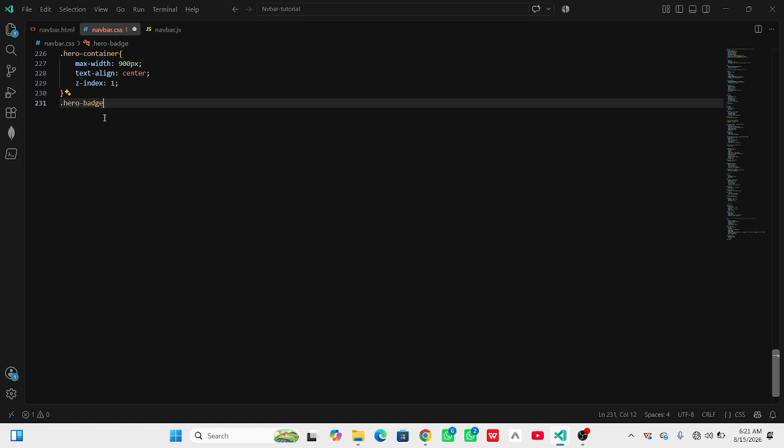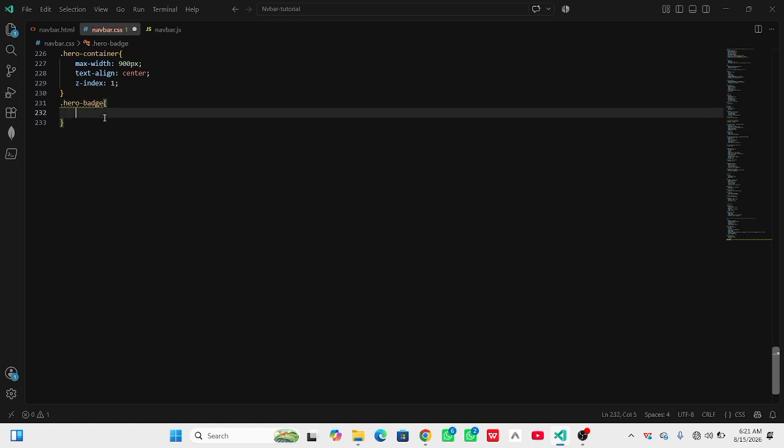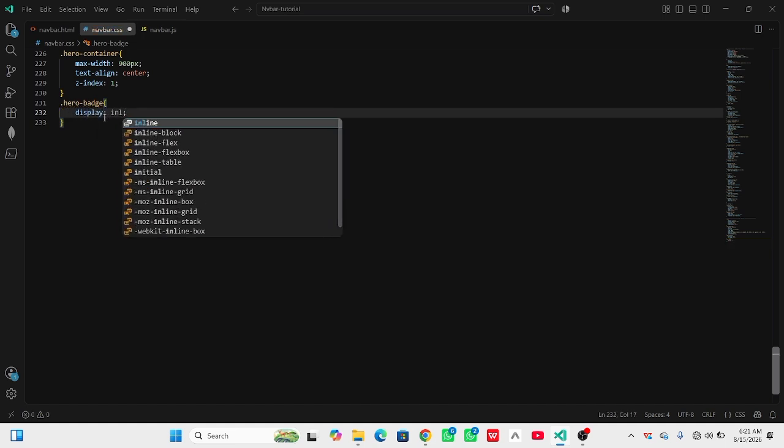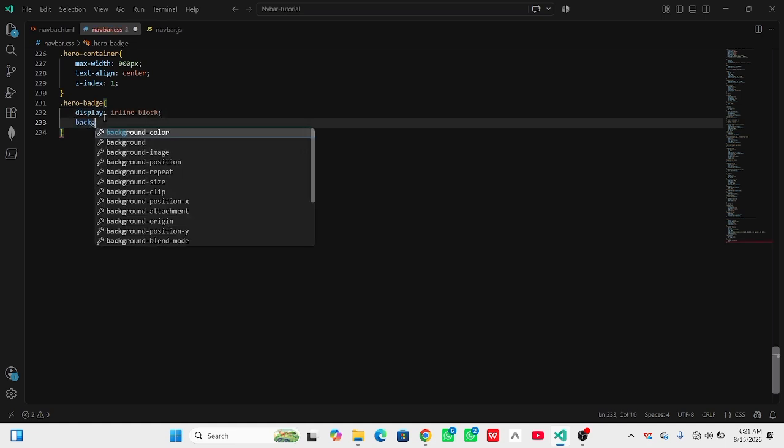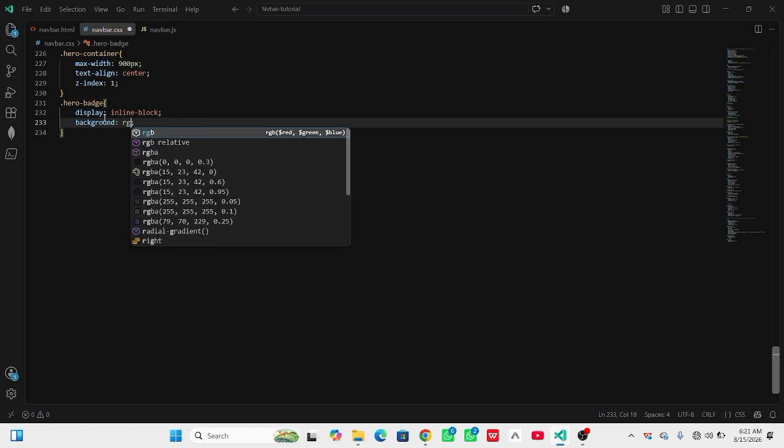So for this one with hero badge, I will have display to be inline block. Background color, let us say background RGBA.